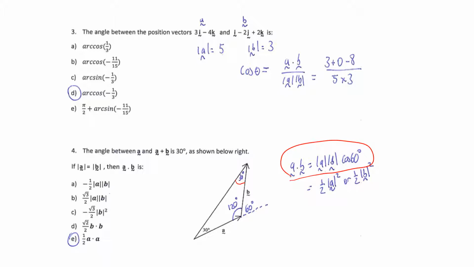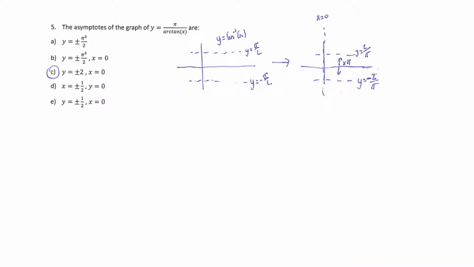Okay, that's what you're dealing with. Now, the magnitudes of A and B are equal. Therefore, magnitude of A times magnitude of B could be written in either of those two ways: magnitude of A squared, magnitude of B squared, or something equivalent. And of course, something equivalent to magnitude of A squared is A dot A. And that's what you see there in part E. A little bit sneaky, a lot of you messed that one up. All right, so there weren't too many easy questions left in the multiple choice thereafter.